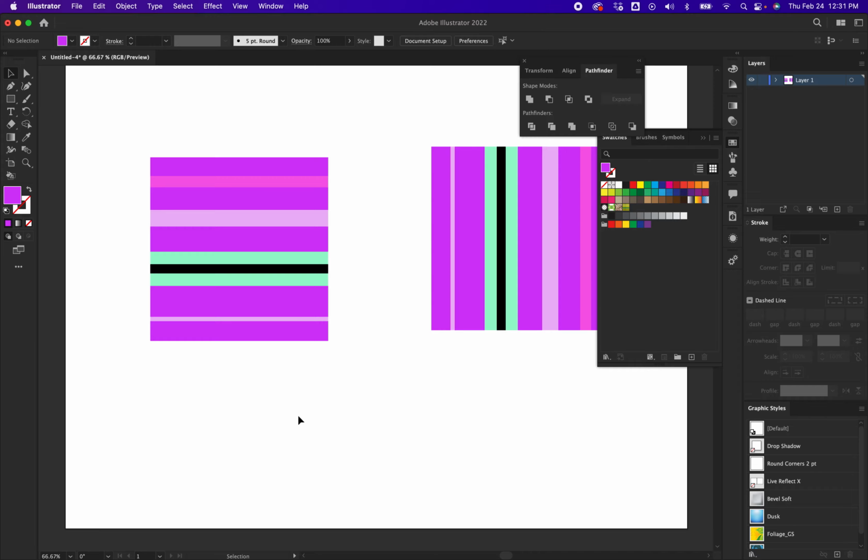But I'm going to get my rectangle tool again, that's hotkey M. I'm going to make a really long, skinny rectangle with a really small width, or height actually. You do not want this to be too small, but also not too big.